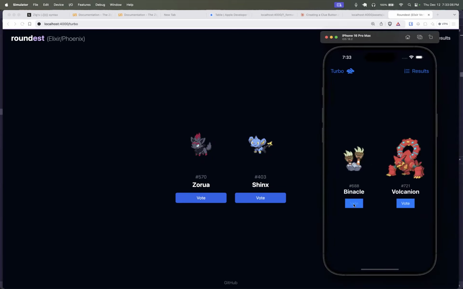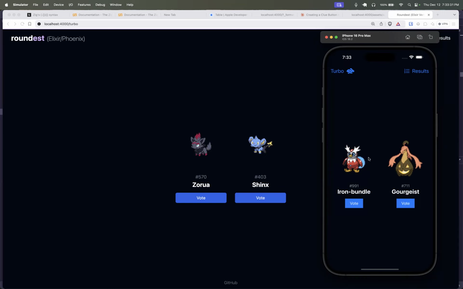So here we go with the voting. These are asynchronous images, and AsyncImage in SwiftUI has several different states. While the image is still coming in, there's a pending or loading state, and then if it fails for whatever reason, there's an error state.